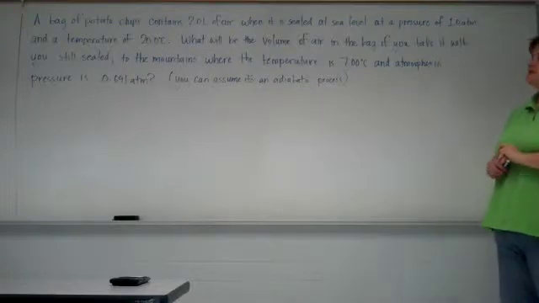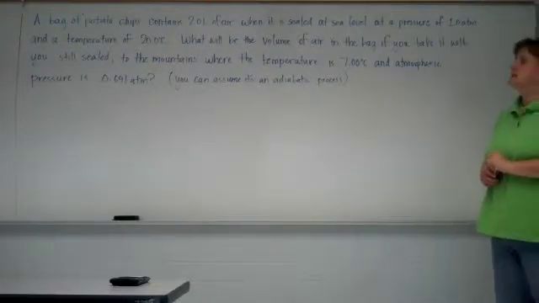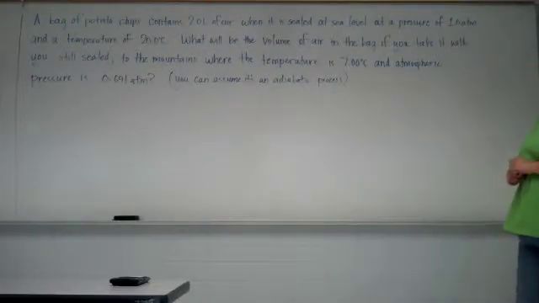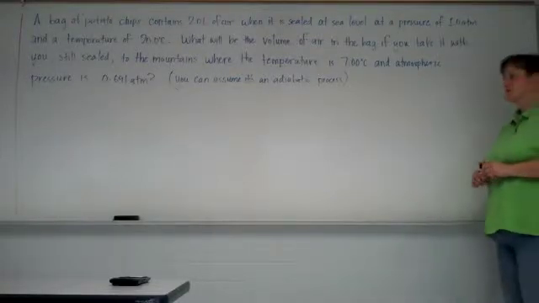We have our bag of potato chips. It contains 2 liters of air when it is sealed at sea level at a pressure of 1 atm and a temperature of 20 degrees Celsius. What will be the volume of air in the bag if you take it with you, still sealed, to the mountains where the temperature is 7 degrees Celsius and atmospheric pressure is 0.691 atm? We can assume it's an adiabatic process.